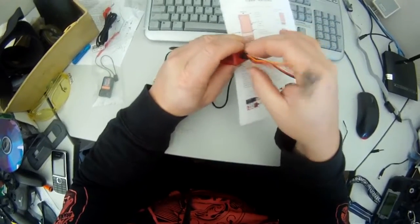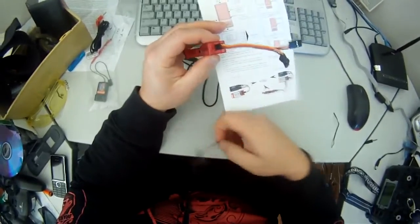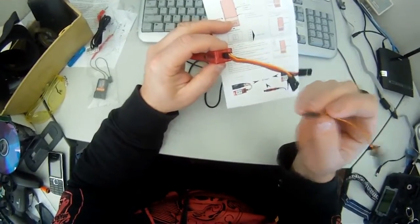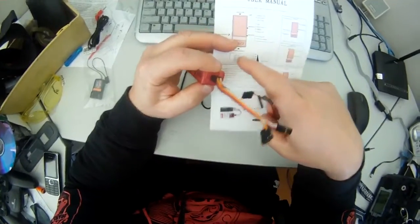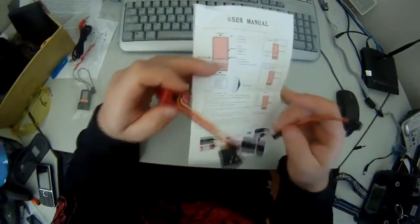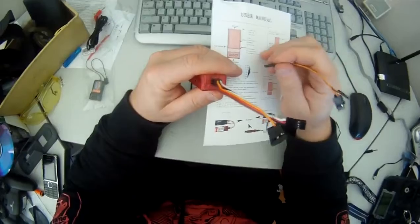Well, I just do it that way because that's how you normally do your receivers. And then the second will provide you channel 2, 3 and 4. So from the bottom up, 2, 3 and 4, just as in here, and then 5, 6 and 7 if you've got a 7 channel receiver. I've only got a 6, so I can only show you 6.